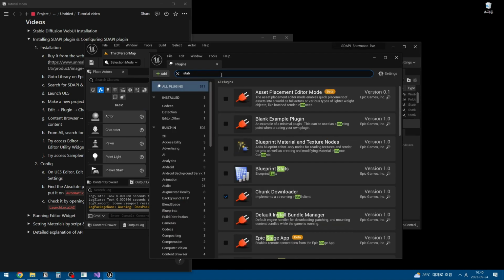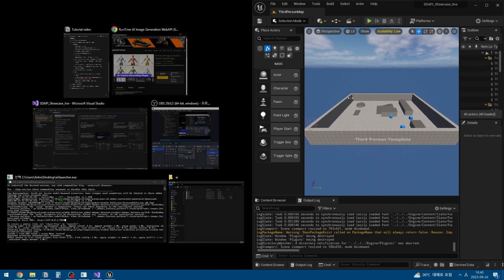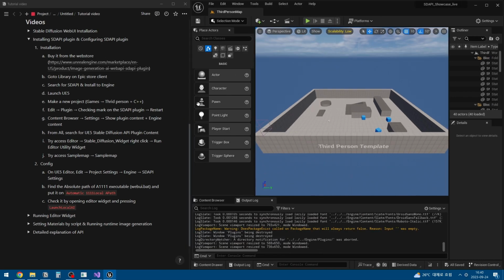So once the restart is done, you can see the check mark is there for this plugin. We have the project with the plugin installed.